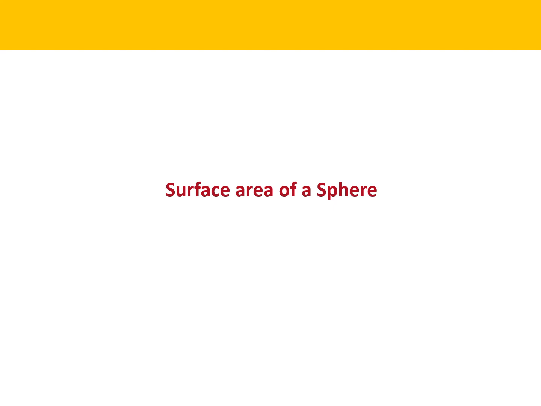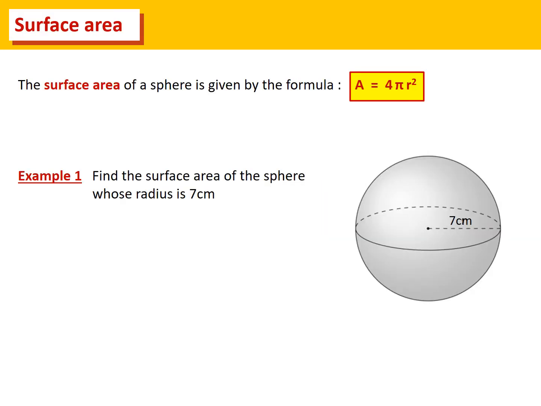Hey folks, we're looking today at the surface area of a sphere. And there in the yellow box at the top is the formula for the surface area of a sphere equals 4 times pi times the radius squared. Now when you're using that formula, it's really important that the squaring only applies to the radius, i.e. square the radius first, then times it by 4 pi.